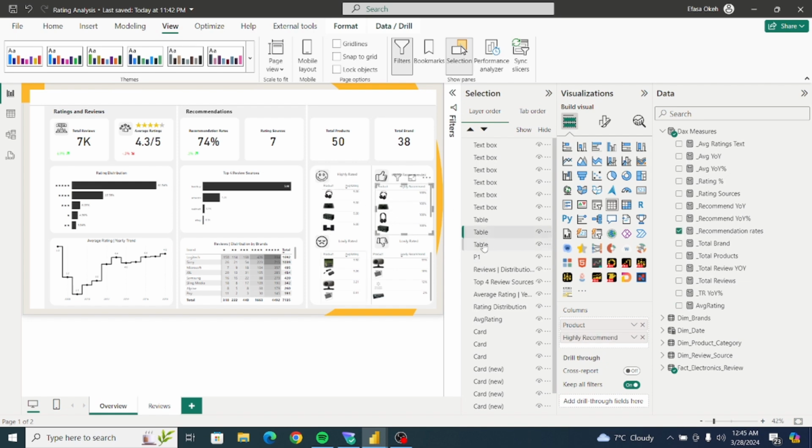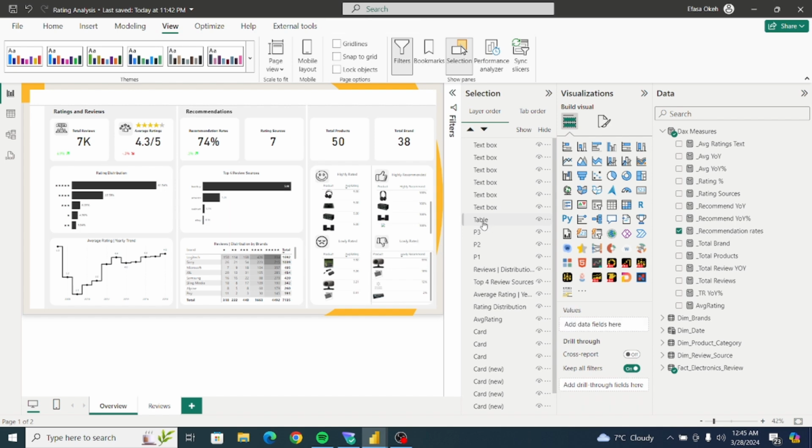I'll name this P2. I'll select this table. I'll name this P3 and select the last product table.